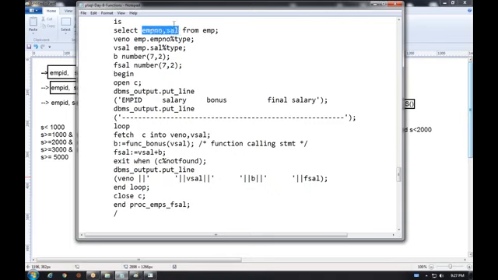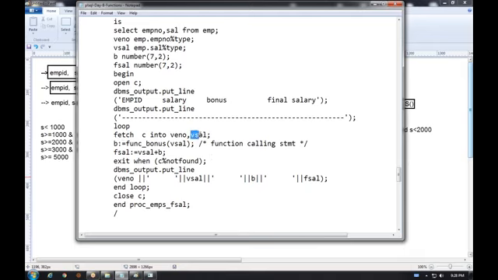From the first line, you are getting employee number and salary, which will be saved into employee number and salary. B equal to, now you have the salary. Make a call to the function to get the bonus. You are calling the function by sending salary. So the function returns bonus, that is saved into B.